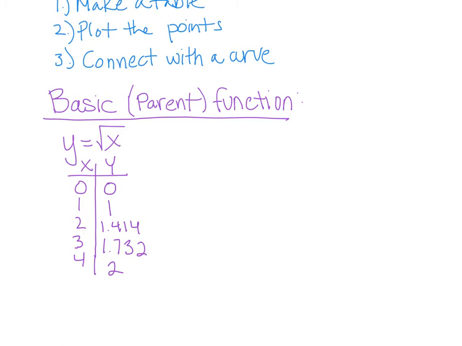Our whole goal is to graph this. We can see that most of this takes place in the first quadrant, so that's where I'm going to focus my graph. Here's 1, 2, 3, 4. So graphing these points, 0, 0 is right there. 1, 1. 2 is at 1.4, so that's part way up. 3 is at 1.7, and 4 is at 2.